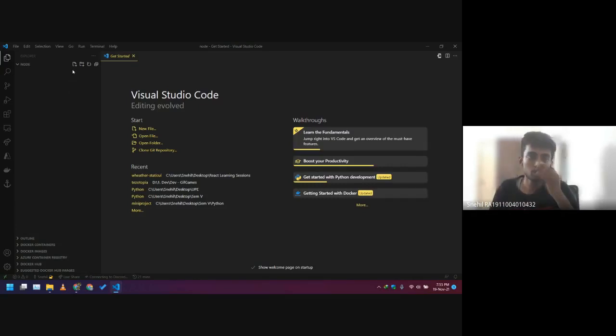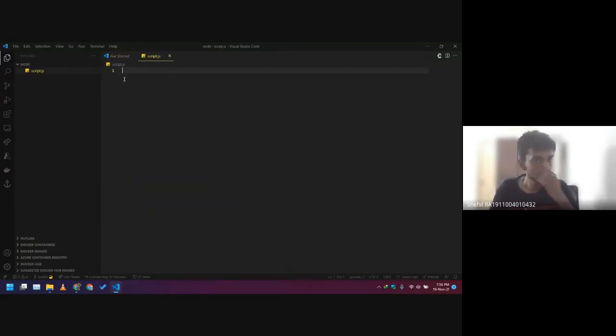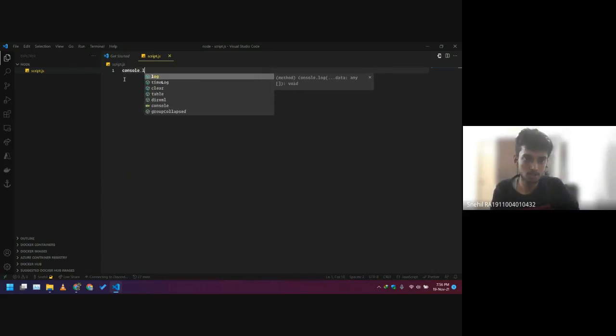Okay, so Node.js, on the other hand, doesn't run on a browser. So there was this need to run JavaScript without the use of a browser in a server-based scenario, or when you're working on applications that are not browser specific. When you're working on applications for your desktop, for example. Okay, so in that case, Node.js comes to use. So let's just start by creating a JavaScript file again. I'll also call this script.js as well. And inside here, I'll just do a console.log, and I'll write hey again.